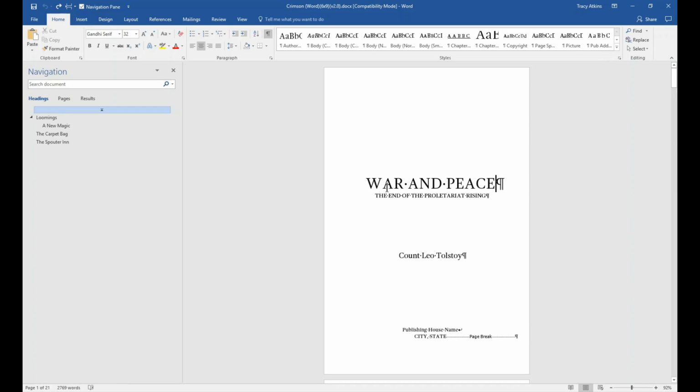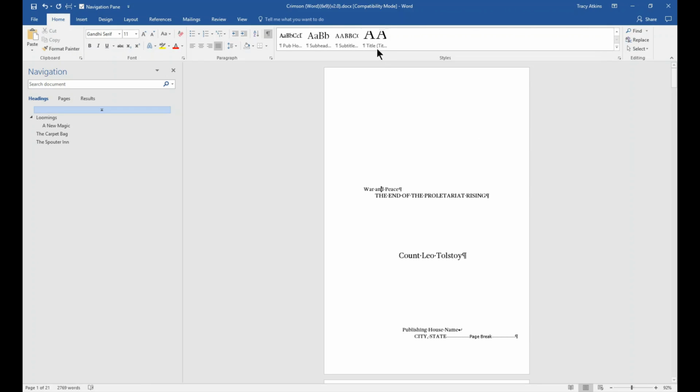So you'll see here that War and Peace is one paragraph, and up here in the style gallery we have a style called Title, and that title style is applied to the words War and Peace, and that's what creates the larger font that's spaced out a little more and is the correct typeface, which is the Gandhi serif typeface that we have here. So changing that style, say we want to put it back into normal text, we have a body normal typeface. If we click that, it formats that paragraph full of text automatically back to just the normal basic body style. But since this is our title page of our book and we want that to have that title style, we'll just go back to our style gallery, click on Title, and it automatically formats that.